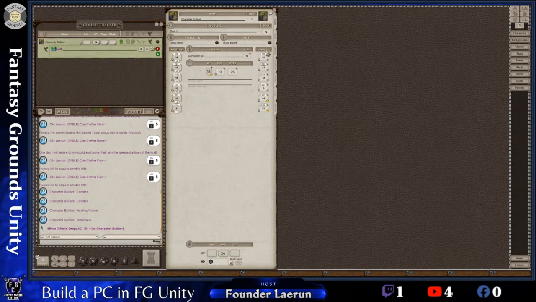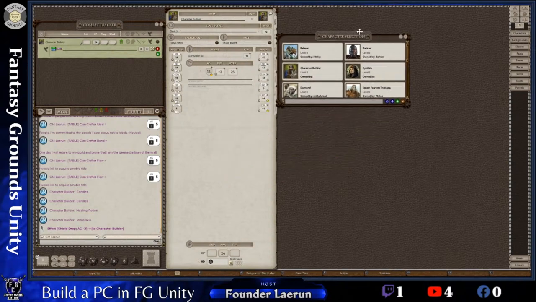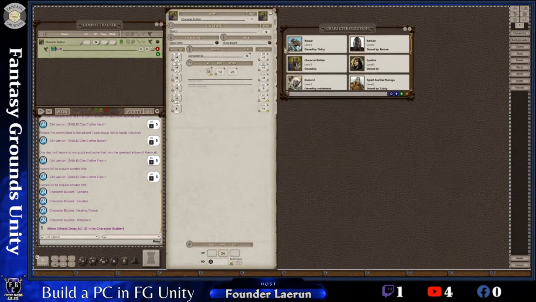I do suggest, as a game master and a player, that once you go to first level and you're all ready to go to second, I would export the character and save it. That way, if you mess up when you're leveling up, or if your DM skips out on your whatever, you'll have a copy of it. And all it is is an XML file. It doesn't contain any of this artwork or any of the portraits. You'll have to reassign those, but it will save all the data on your sheet.